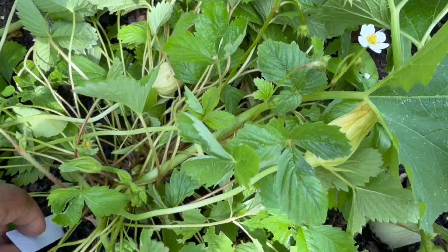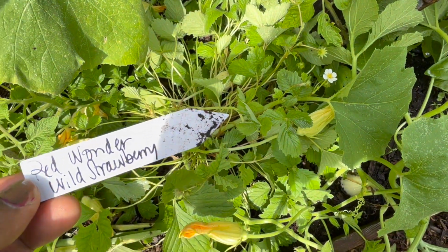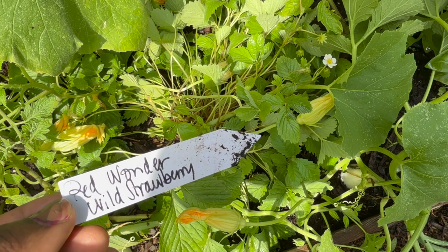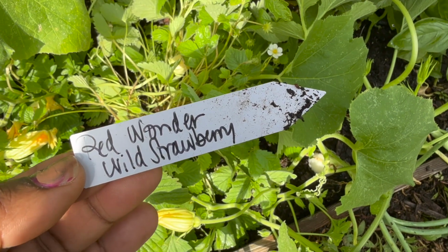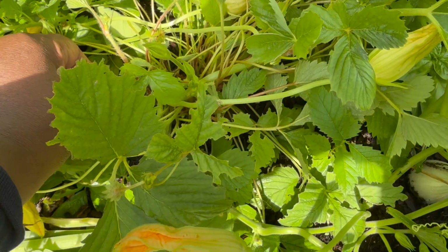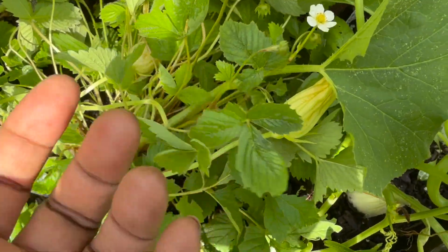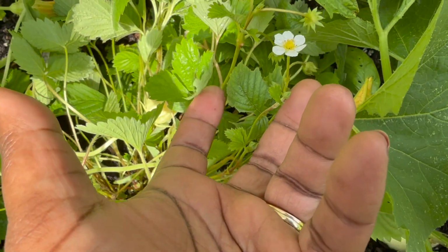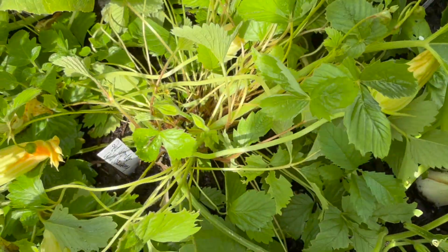This is one of the many strawberry plants that I grew from seed. Planted this with you all and shared it on a video, which I will link to if you haven't seen that, if you want to see all the varieties of strawberries that I'm growing from seed. But this is the Red Wonder Wild Strawberry. I got these seeds from Baker Creek, rareseed.com. And look at the blooms that are forming. They're tiny, but they're fruiting. This is very exciting.